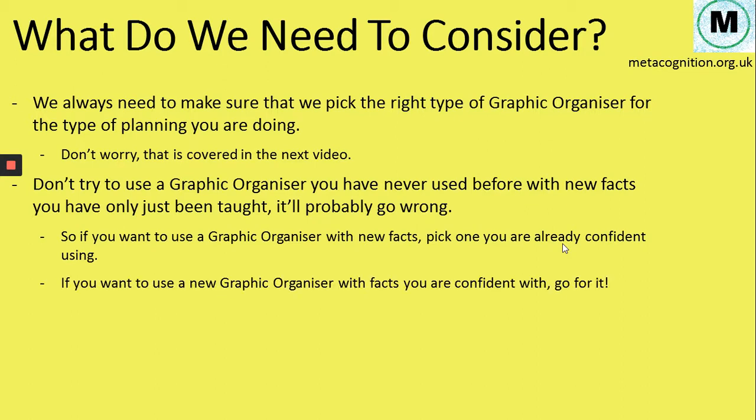So 2 rules there. If you want to use a graphic organizer with new facts, pick one you're already confident using. If you want to use a new graphic organizer with facts you are confident with, go for it. Basically, you're trying to reduce how many new things you're trying to do at once. Either do new information or do a new graphic organizer. Don't do both at the same time.